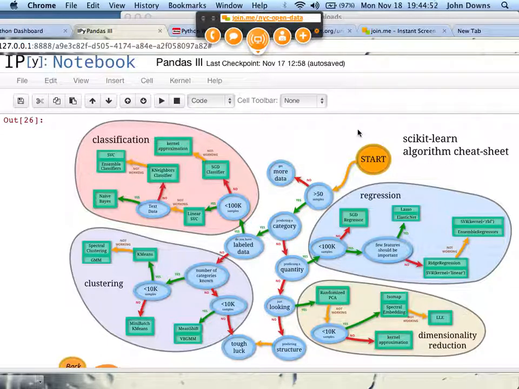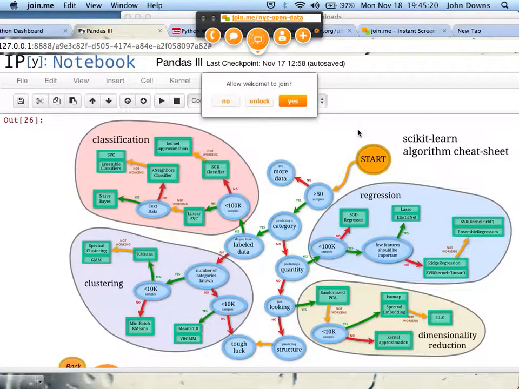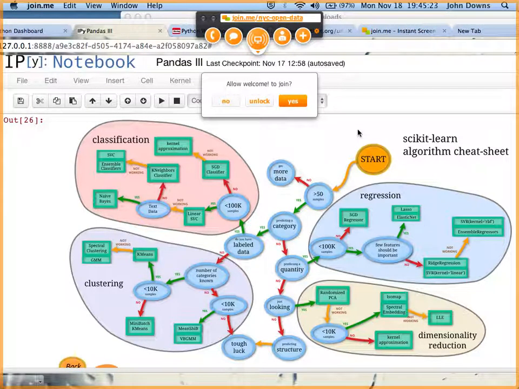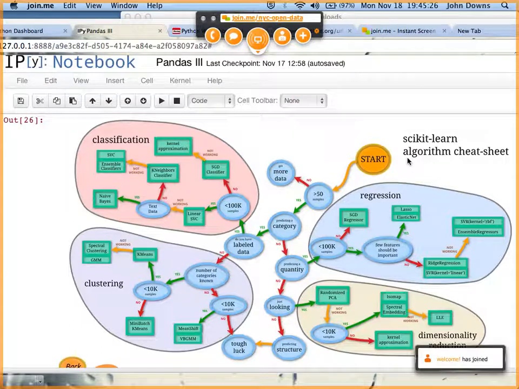I was looking at the scikit-learn website, and they have a lot of really good documentation with examples, and I found this flowchart that tells you, you can figure out what sort of problem you have and what sort of machine learning algorithm you want to apply to it. So it covers 4 areas. You can do some supervised learning classification. You can do unsupervised clustering. There's regression and dimensionality reduction, and those are the big things that you can do with it.